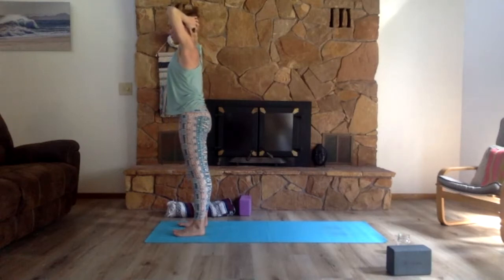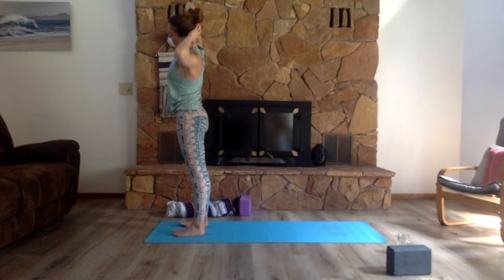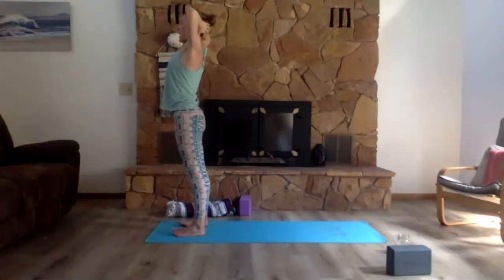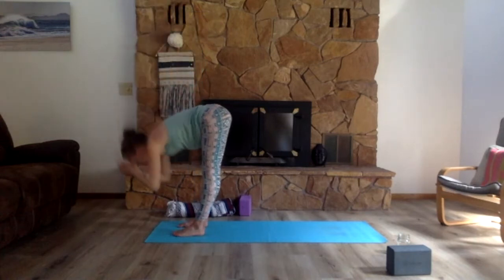Just come back up to vertical with the torso and take this right shoulder towards the right hip as you come into a side bend. Left elbow is up towards the ceiling. Inhale, come through center. Exhale, over to the left. Really drawing the tricep, belly of the tricep up towards the ceiling here. Good, then inhale, come back up through center. Exhale, round the chin towards the chest, elbows touch. Inhale, arms lift high, and we'll fold on down, moving into the other side here.